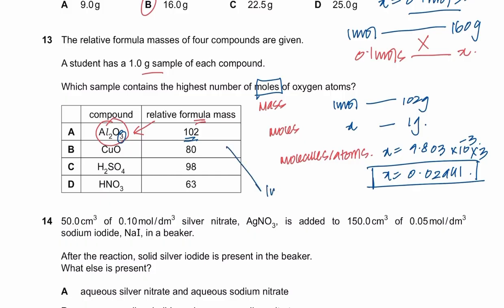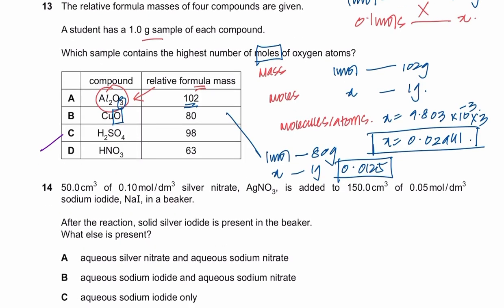Here you know that in 1 mole of copper oxide you have 80 grams. If you have 1 gram of copper oxide, how many moles of copper oxide would you have? That's x. 1 divided by 80, that gives me 0.0125, and you times it by the number of moles of oxygen present, that is 1 in this case, so that gives me 0.0125, right? So 2 gives me this many moles of oxygen. If I check 3 out, I reckon it's a D, man, but let's check them out.